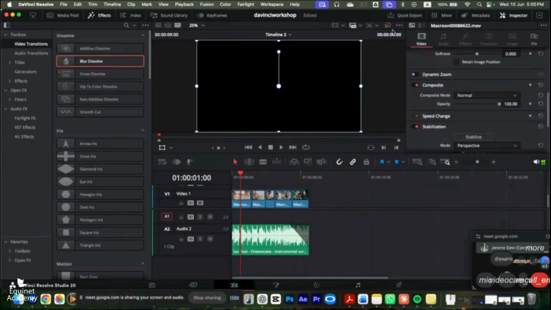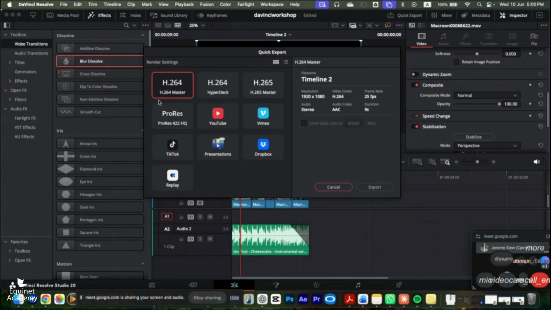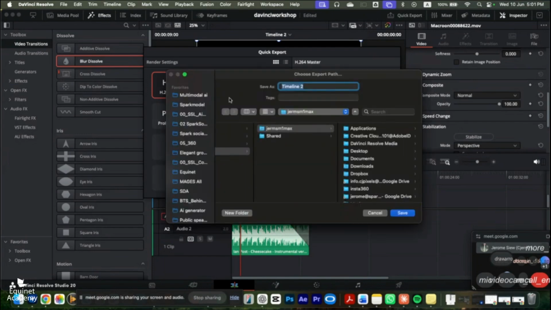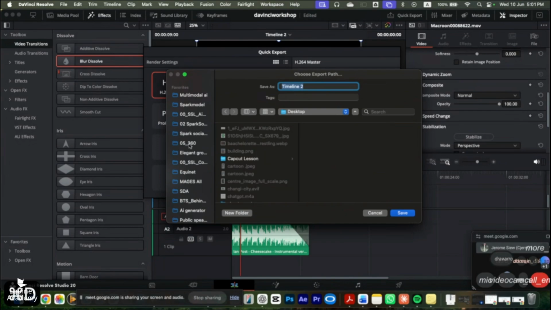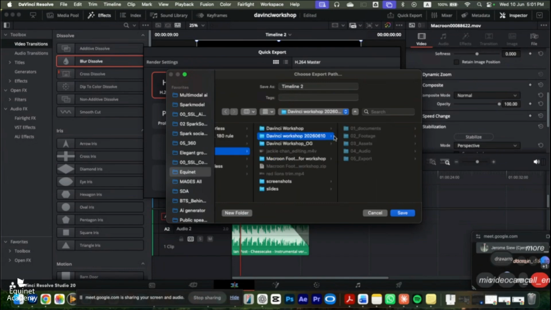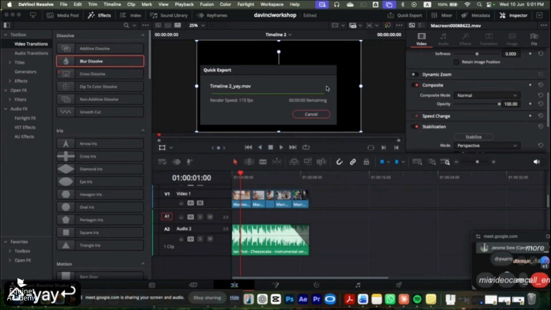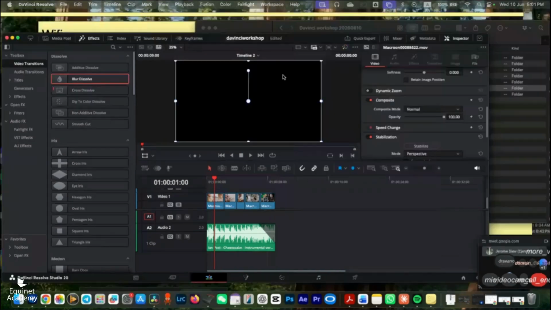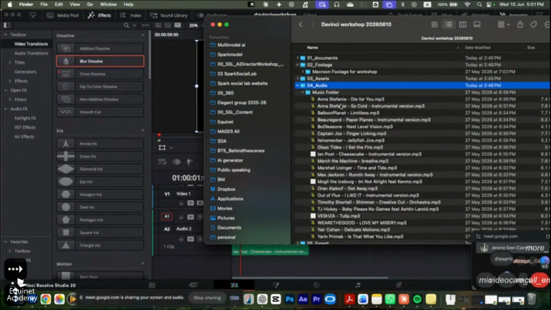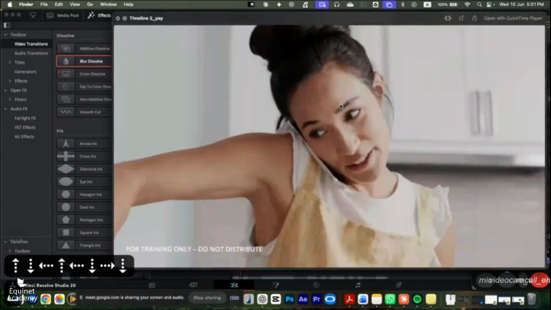Based on your normal edit, in this corner here, quick export, just press this button. This is your basic setting for everything that you will normally need. All you need to do is press this, all these things are automatic, and you just press export. Select your location. I'm going to put desktop. Actually, no, you must put it in the DaVinci Resolve Workshop folder, Export, Timeline 2. Enter. And done. That was it. Depends on the speed of your computer also. Don't ask me why am I faster, why am I slower.